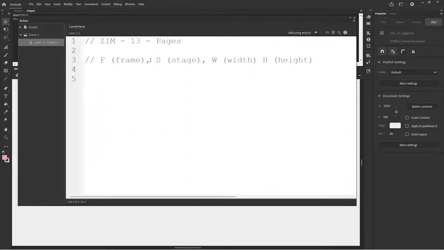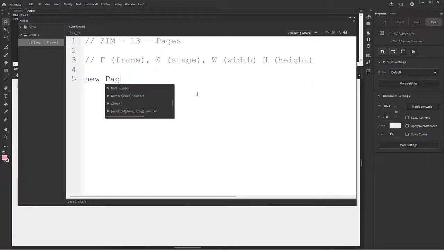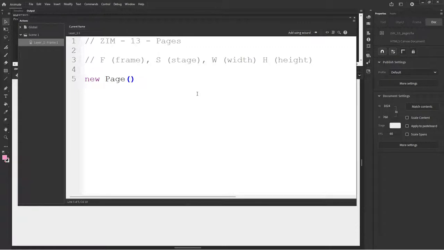So let's set it up. Why don't we make a page right here? We can make a new page, and we then say how big it is. If we want the whole screen to show up, that's great. Otherwise, what we would probably do is make a container of a certain dimension and put all our pages in that container. Then when we make the pages object, we can say what the container is.